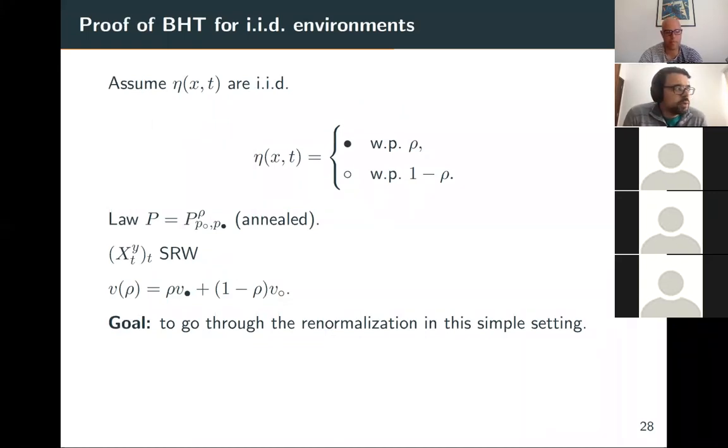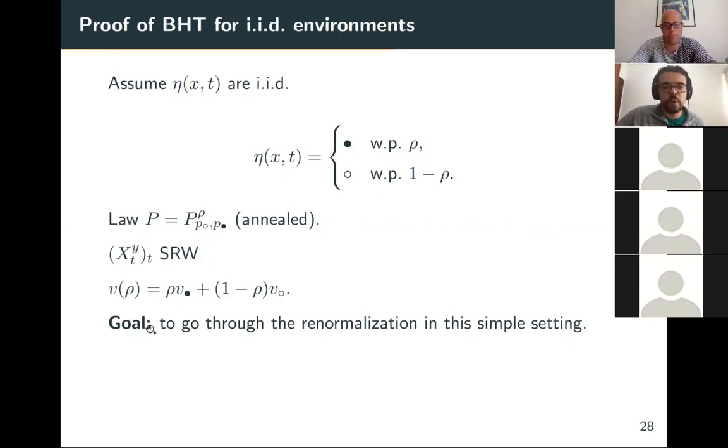And I'll be cheating a little bit because I will consider IID environments. And as Augusto explained, if you were considering IID environments, then you only have simple random walks. So of course you have a simpler proof for a law of large numbers, and you can also calculate the speed. But let me do it in a way that it's going to be always clear what you need in order to consider the more general hypothesis.